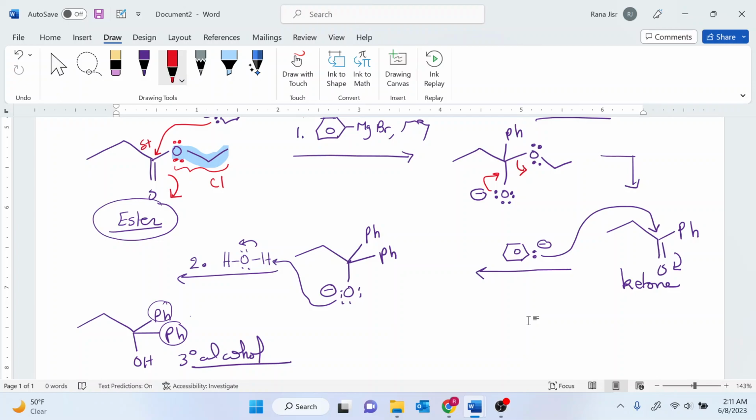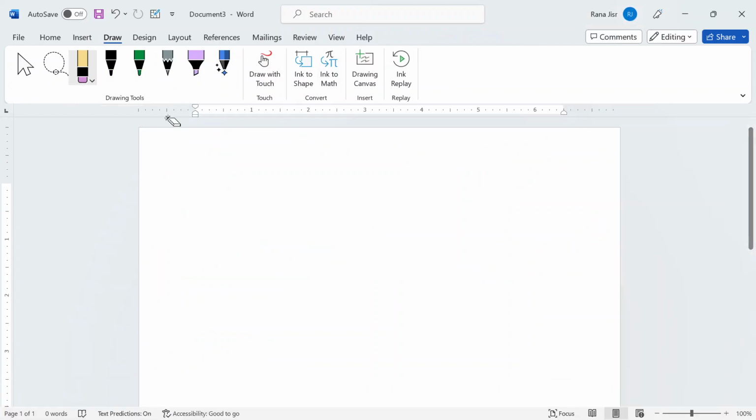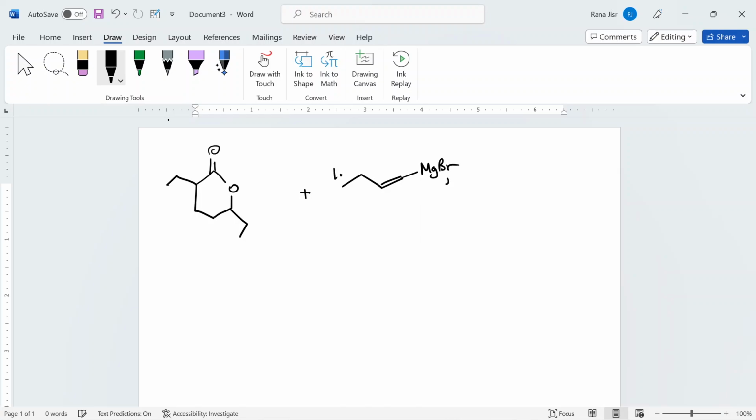There are extra problems in the notes and in the problem set. Practice those, please. Let's have another example, this time with cyclic ethers. You are responsible for the mechanism of these reactions. So let's say, for example, if I have something like this, and I am reacting this with our Grignard in there. So this is an MgBr, in the presence of diethyl ether. So we're going to do it as two steps in there. Let's go ahead and start with the first step of the reaction.